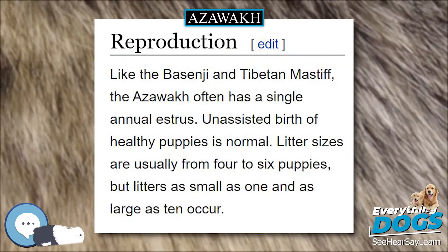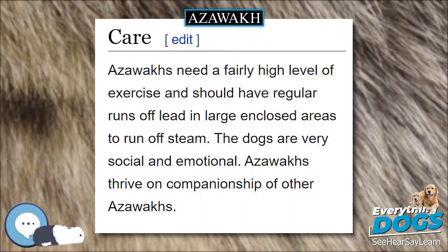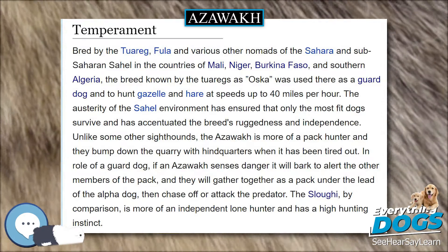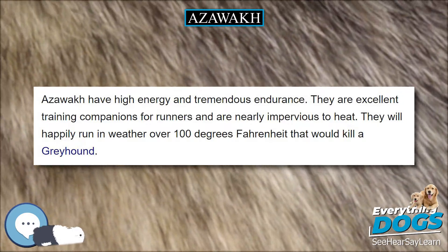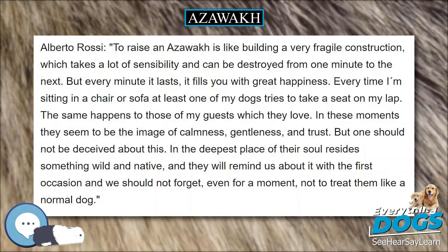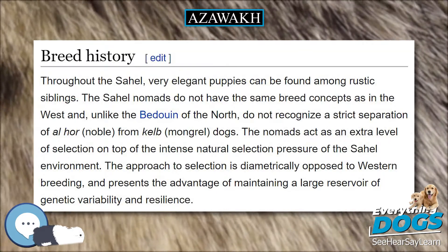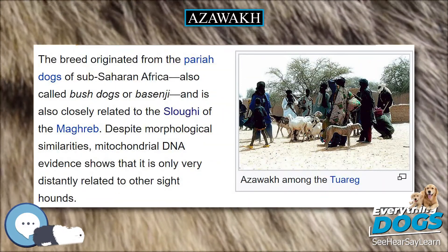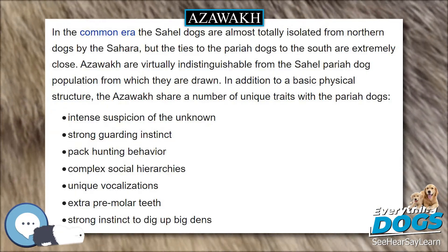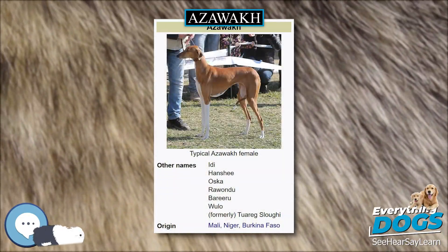In the Sahel, color is not a selection criterion. The alpha male dog from the local population is usually the sire. Females are usually culled unless the family projects a need for more dogs in the future. The breed is relatively uncommon in Europe and North America but there is a growing band of devotees. Azawaks may be registered with the FCI in the USA via the Federación Canófila de Puerto Rico. The AKC currently recognizes the Azawak as a Foundation Stock Service breed and they are eligible to participate in AKC sanctioned companion and performance events. The breed entered the AKC miscellaneous class on June 30, 2011. Azawaks may also be registered with the UKC and ARBA, and are eligible for ASFA and AKC lure coursing and NAFCA open field coursing events.